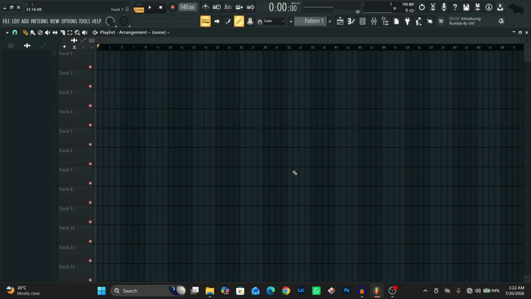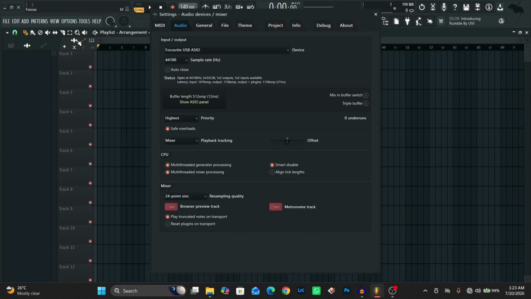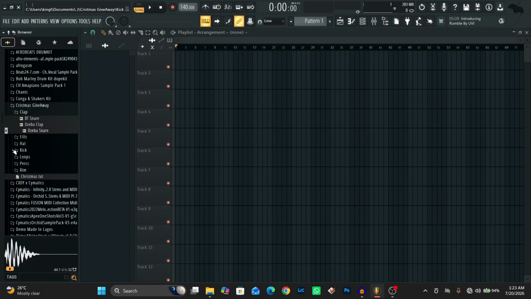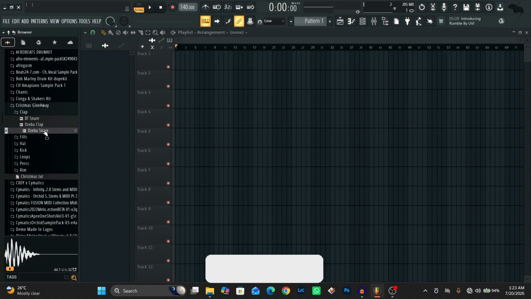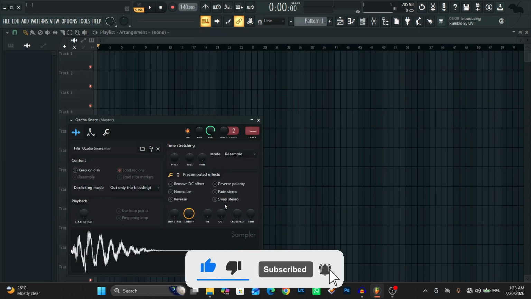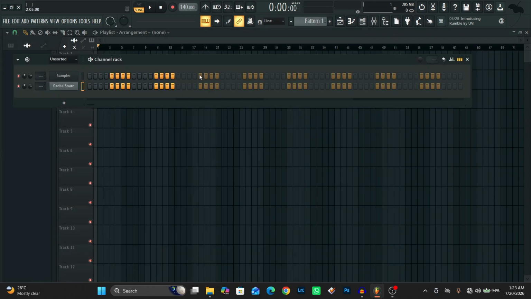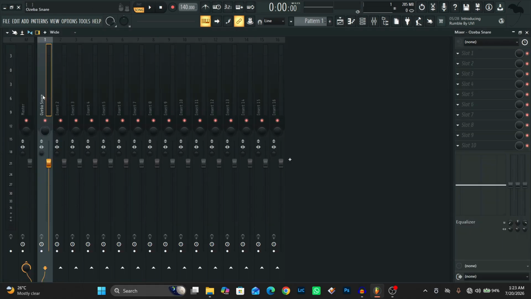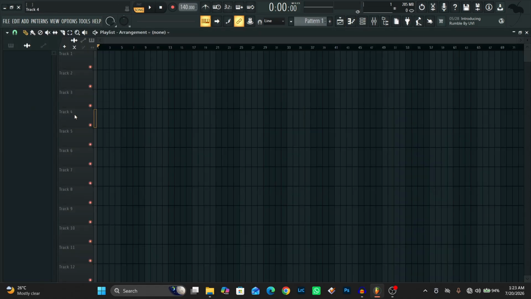And again, let me say you want to import a one shot or other audio in your file browser. So I have this snare, and I want to bring it here. Normally what some people do is they will right click and open a new channel, and then you need to click Ctrl L. This way is extremely difficult to do, right? It's not ideal. This is one of the things that make people hate FL Studio.